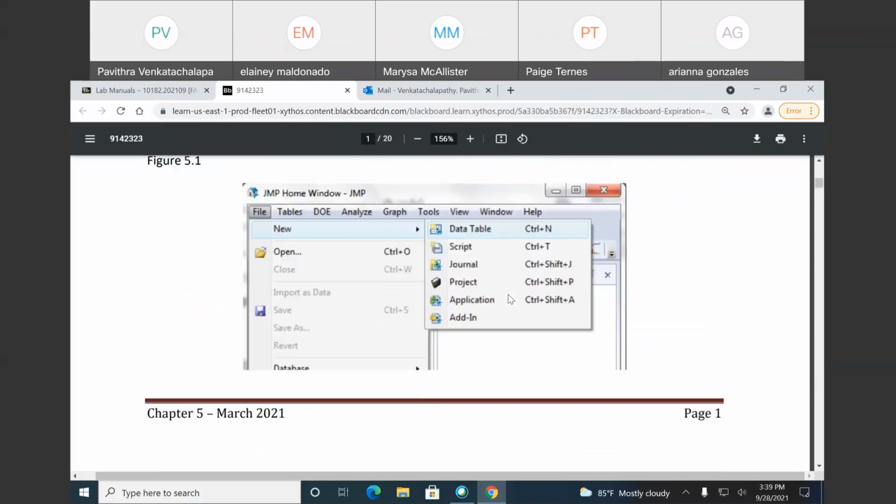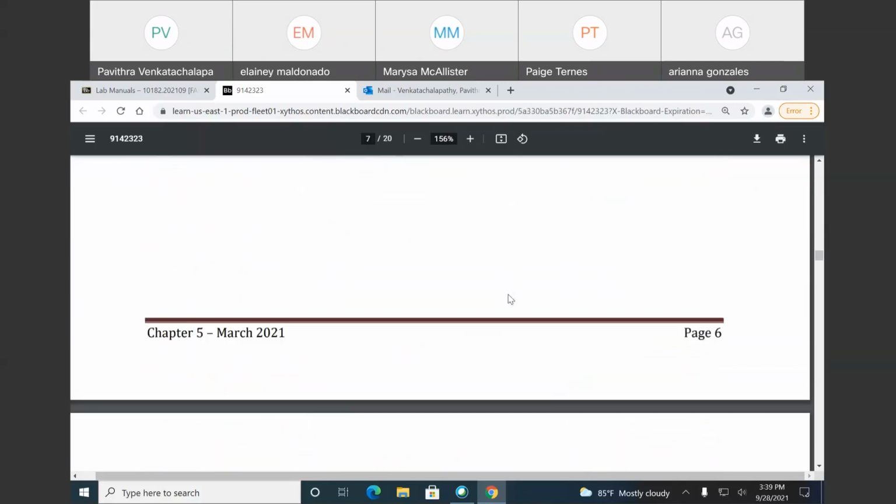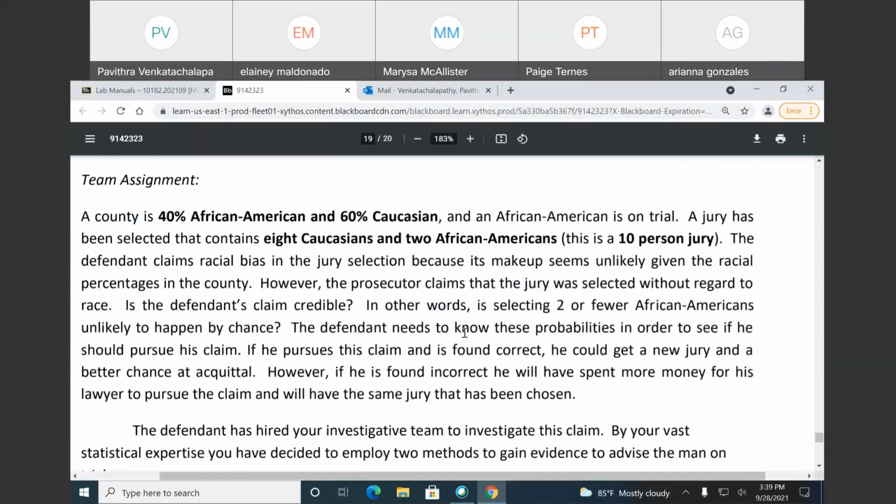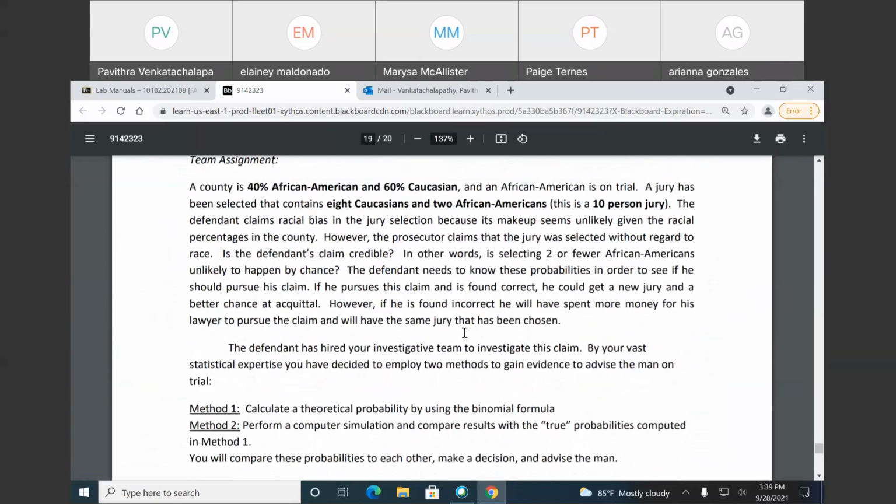Okay? Now let us go straight to the assignment question. There is only one question. There is only one problem to do, but there are two methods. You may get a similar value or maybe a different value. That's not a problem. But you will be using two methods and calculating the probability: theoretical probability and simulation probability. In method one, you will be calculating a theoretical probability. In method two, you will be calculating the simulation probability. And you all know how to do the simulation, right? That is what we did in lab four, adding rows and choosing some random numbers and then calculating the probability of that.